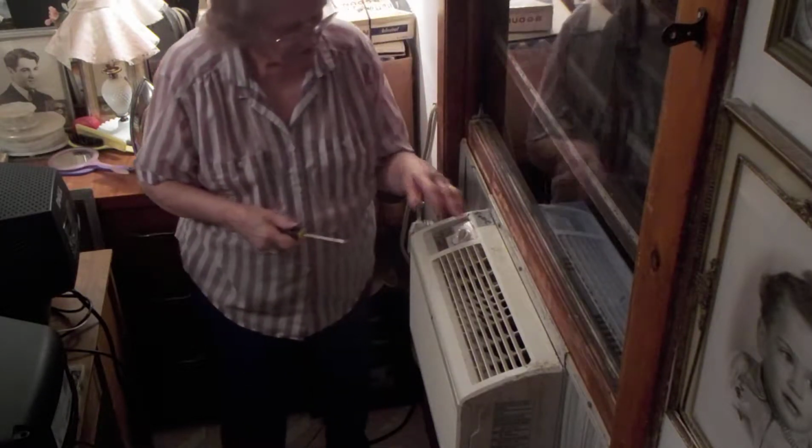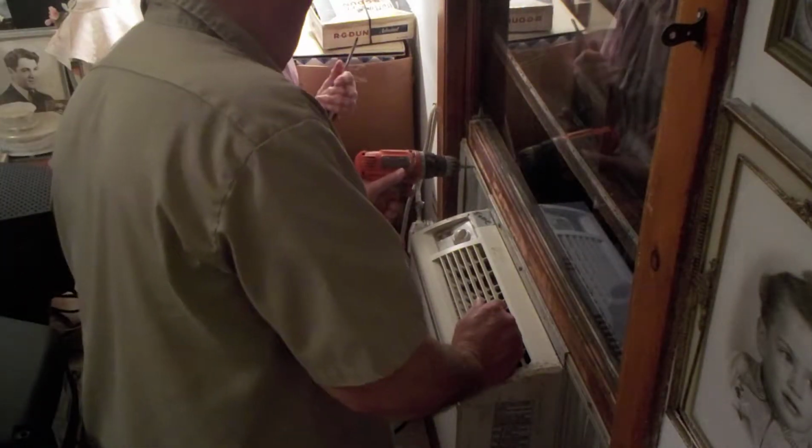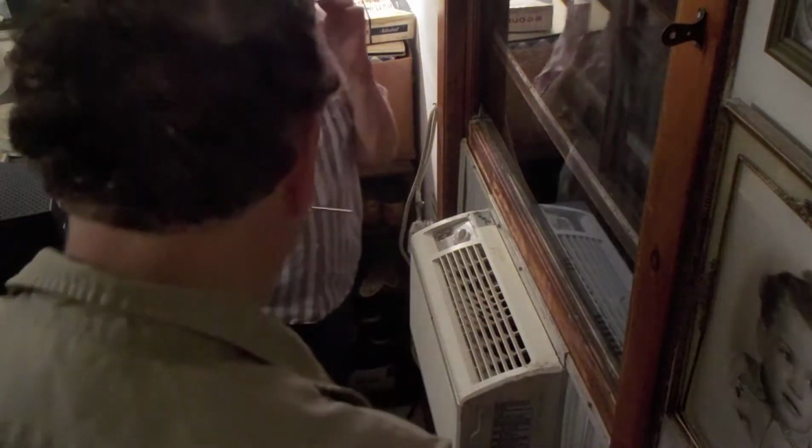This one's going in hard, but these other ones, there must be a permanent hole over there. And this is probably the neatest invention here. You know, she's got that little wire wrapped around here, and that holds it tight against the window, and she screws it in here. And then you can put screws down in the board here to hold the board to the window, and then even put a screw here down into the board.